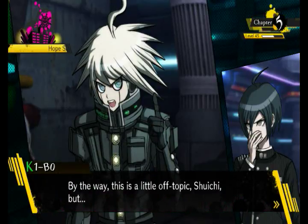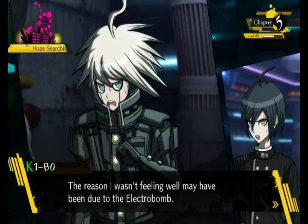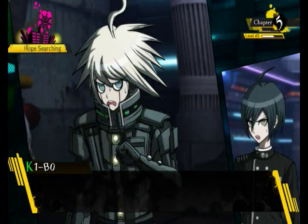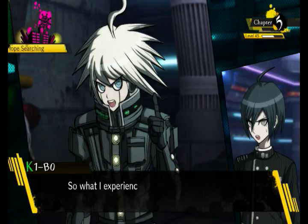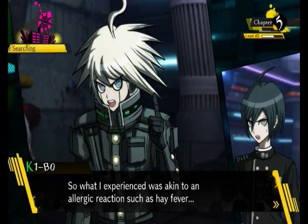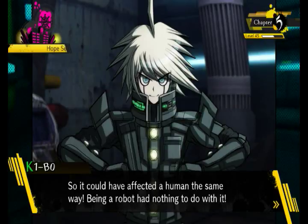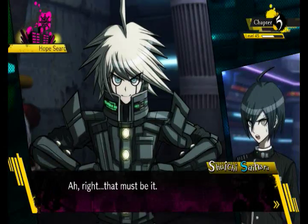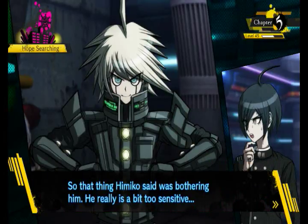By the way, this is a little off-topic, Shuichi, but... Huh? What is it? I thought the reason I wasn't feeling well may have been due to the electro bomb. But it was because of the electromagnetic particles, not because I am a robot. So what I experienced was akin to an allergic reaction, such as hay fever. Which means it could have affected a human the same way. Being a robot has nothing to do with it. Okay. Right. That must be it.